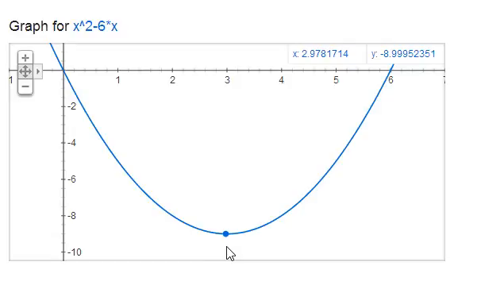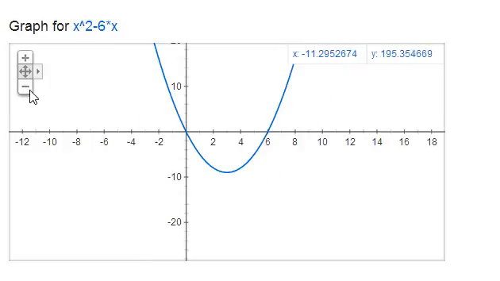This is really nice. As you can see here, the minimum is occurring right about here, and we said that was at 3, negative 9, so we can look at our coordinates up here, and I'm going to try to get as close as I can. Well, anyway, as you can see, that's as close as we can get. So the graph is decreasing, right, up into 3, and then it's increasing, right? So that's really nice to look at. And of course, we've got nice little zoom features here. We can zoom out and see what's going on. Okay, let's move on to another one.